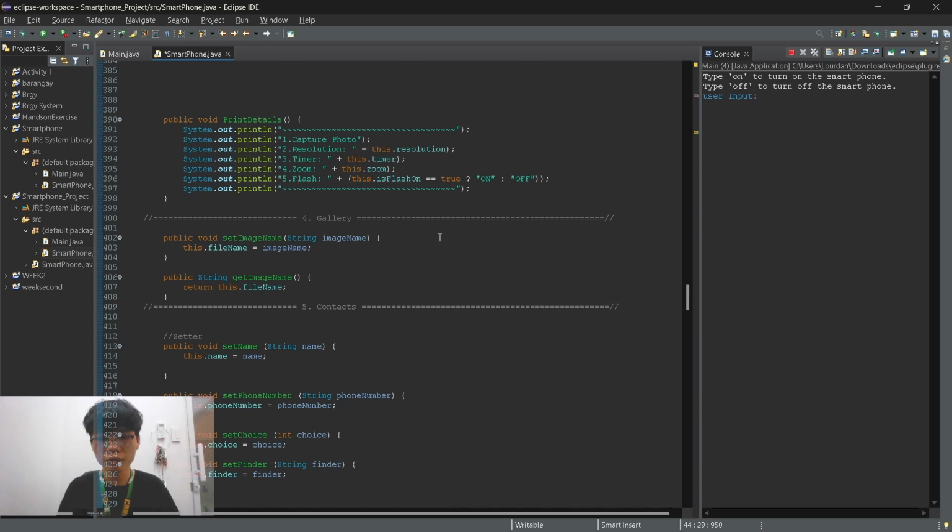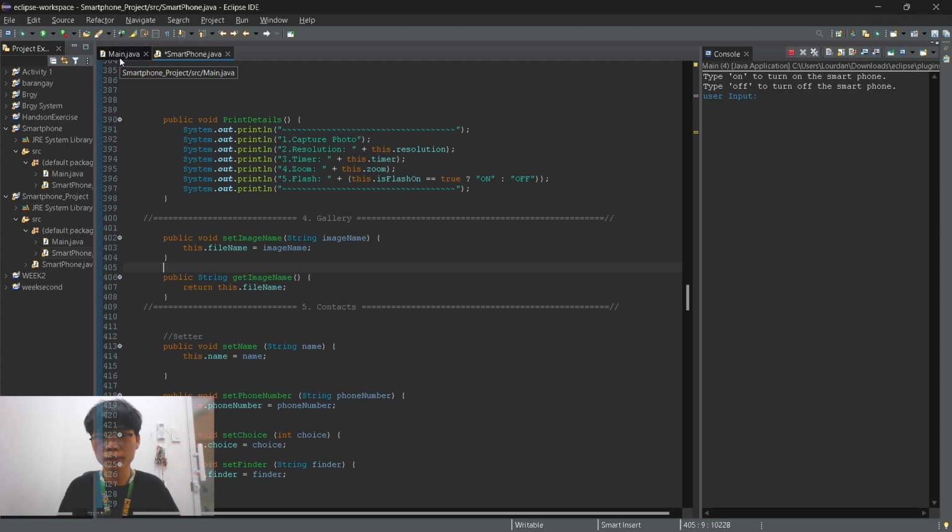Set image name: this method sets the file name attribute to the provided image name. And get image name: this method returns the image name stored in the file name attribute.